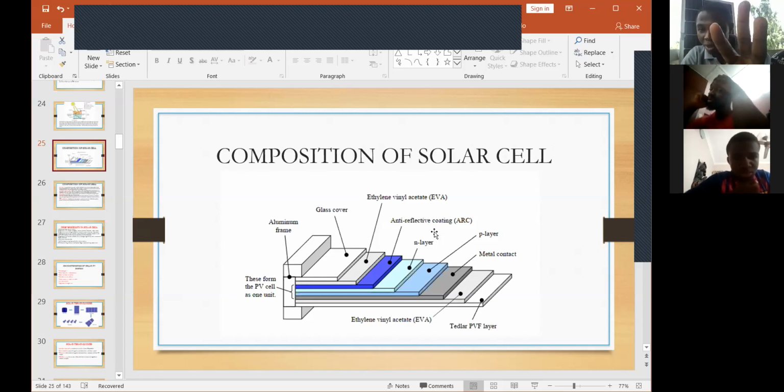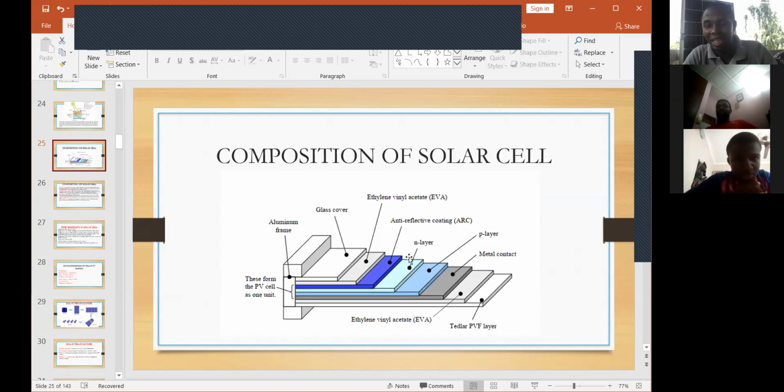At the beginning of this class, I explained that three things happen to radiation: it can be reflected, absorbed, or transmitted. As the sun's radiation hits the surface of the panel, you don't want it to escape or be reflected. So engineers do their best to make sure the radiation does not go out. If it hits something on top, it returns back into the cells. That is the main function of that layer, to prevent radiation from being reflected. You will see the reason as we go along.